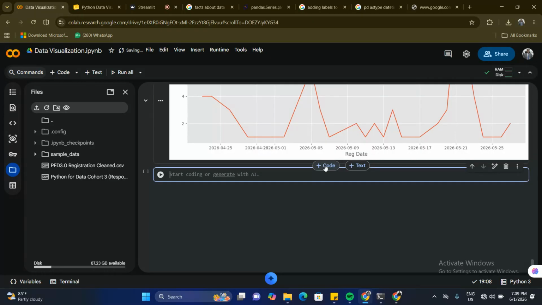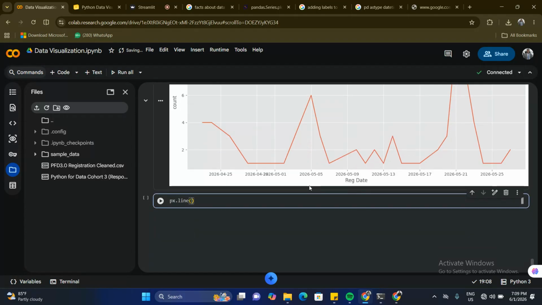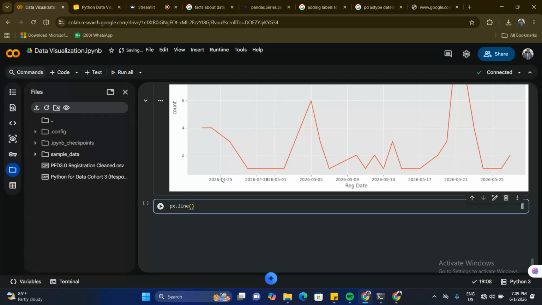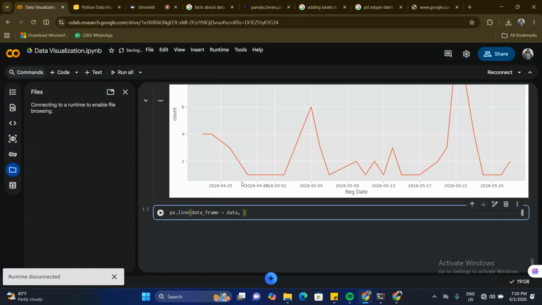All right. So that's that. Now, what remains is to try to use plotly, right? To try to use plotly, you use px.line, and you can pass in your arguments, which is data_frame equal to df rather.